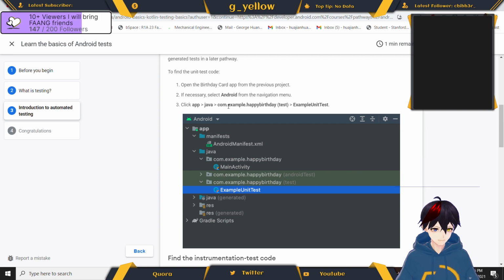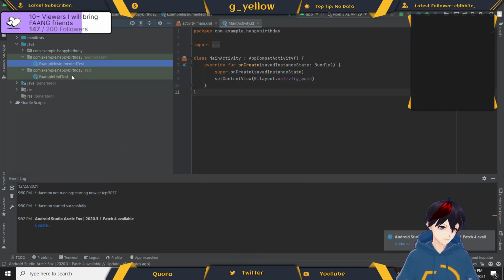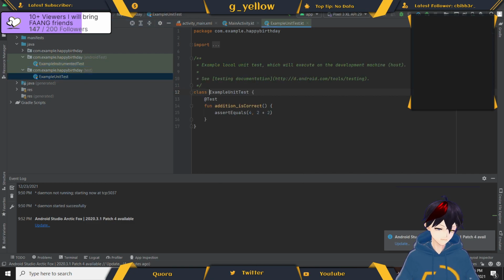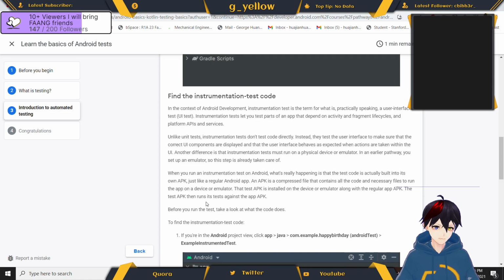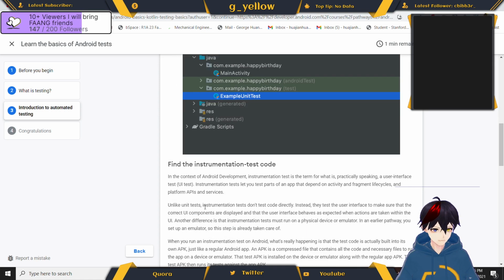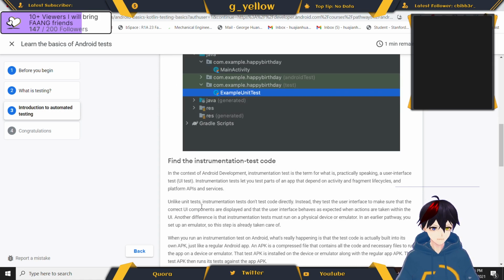Java.com. Test example, unit test. Find the instrumentation test code.